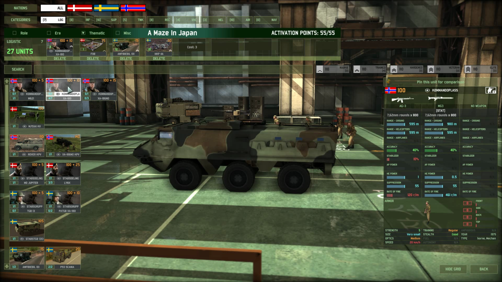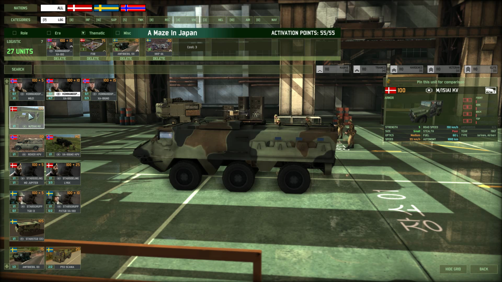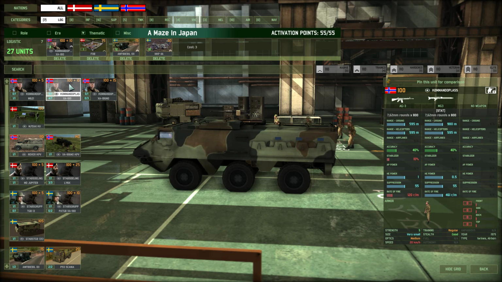I intentionally went with commando infantry or command infantry because they are much easier to hide. And vehicles, while some of them do have some stealth rating, most of them is poor. These guys at least have good stealth, so it's going to be pretty hard to find them in all of those cover and tree lines.